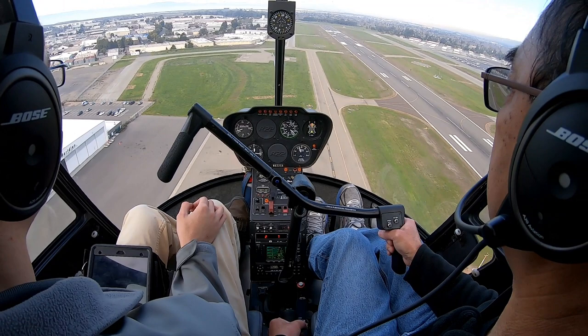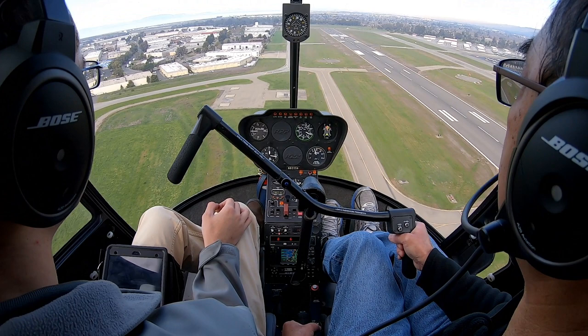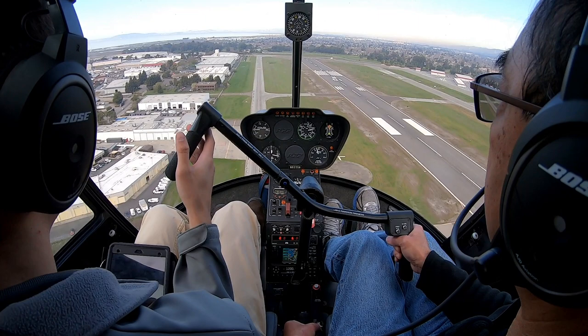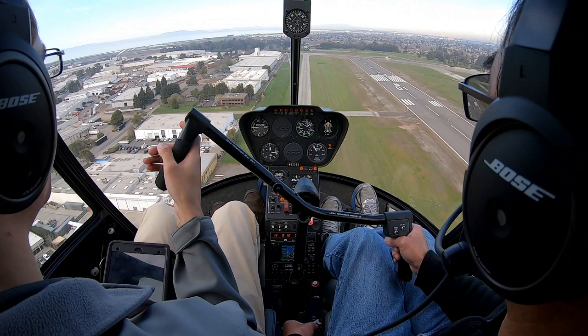Should I start slowing a little bit then? I mean, sooner or no? Just hold about 50 knots, but you do want to get rid of your airspeed quickly after you initiate your steep approach. All right. So once you're ready. Come down on the collective. Yeah. So it's two things at once. It's nose up and collective down. There you go. Kind of like you're sitting into a recliner chair.